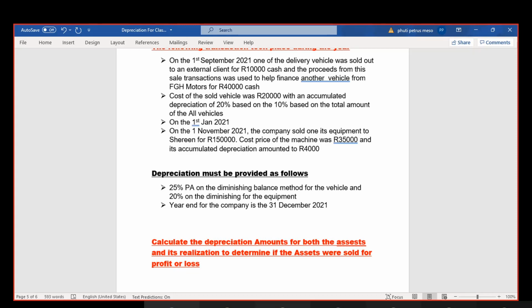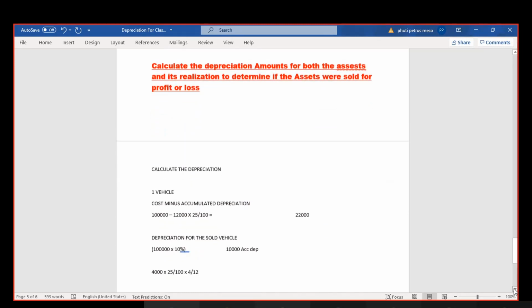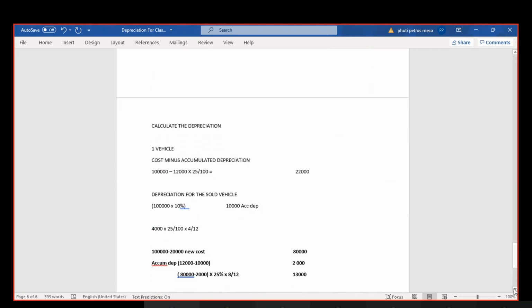Okay, so let's get to our final figure here on the 4,000 rands. Is it 4,000 rand? Yes, so you just say, just a moment, guys. I'm still opening my calculator. Right, it's 4 grand multiplied by 25 divided by 100. Then you multiply this by 4, you divide it by 12. So you've got 333. Okay, for the year, we actually do be 33.33.